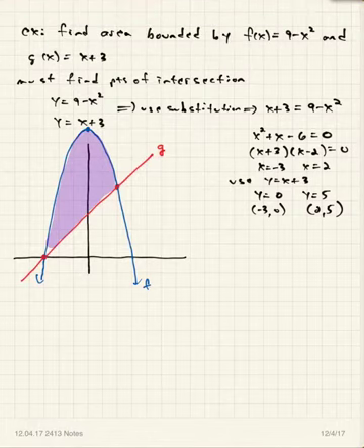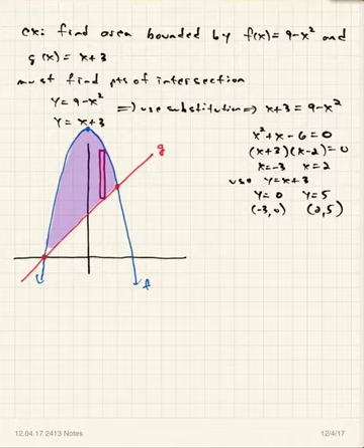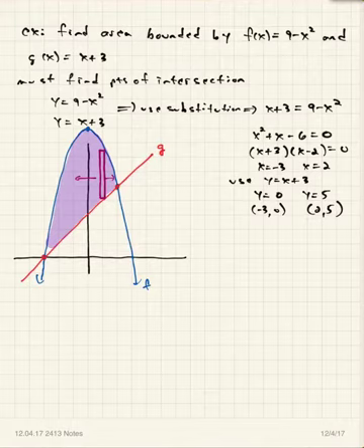Now, what I strongly recommend you do in problems like this is identify a representative rectangle, approximating rectangle in this region, because there's going to be situations that are going to be more complicated than this. So let me show you what I'm talking about. So let's draw in a rectangle. And what I want you to see is, so there's our representative rectangle. What I want you to see is that rectangle sweeps across the region from left to right. You know, if you could cover this region like this with rectangles like this, notice that the rectangles are always bounded by the blue curve on the top and the red curve on the bottom. Always bounded by F on the top and G on the bottom.